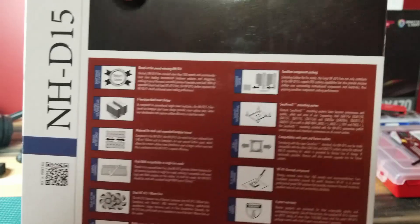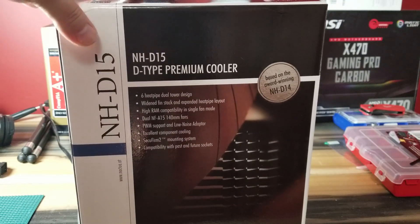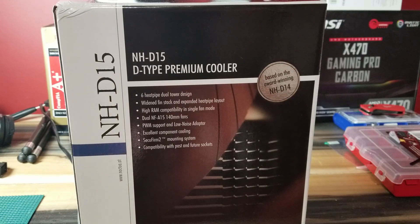Perhaps the greatest thing out of all of this is that it doesn't have any RGB anywhere — thank goodness. I don't overclock my components. I've done plenty of water-cooled designs in the past, but I just don't want to play with water around my machine, even in the all-in-one solutions. I much prefer something more predictable, like a fan, where the worst thing that happens if it breaks is I can just put a new fan in.